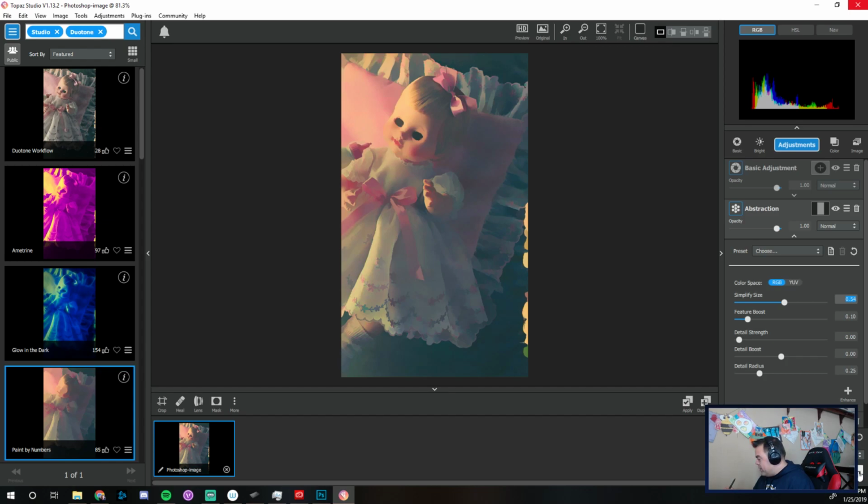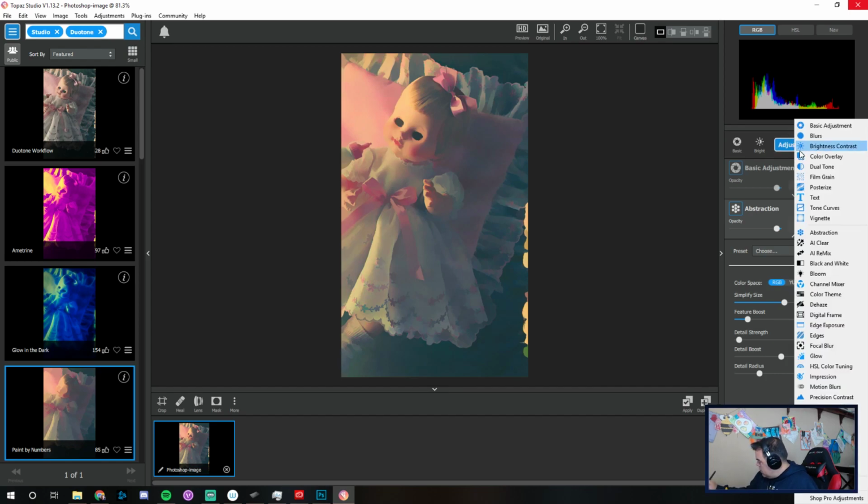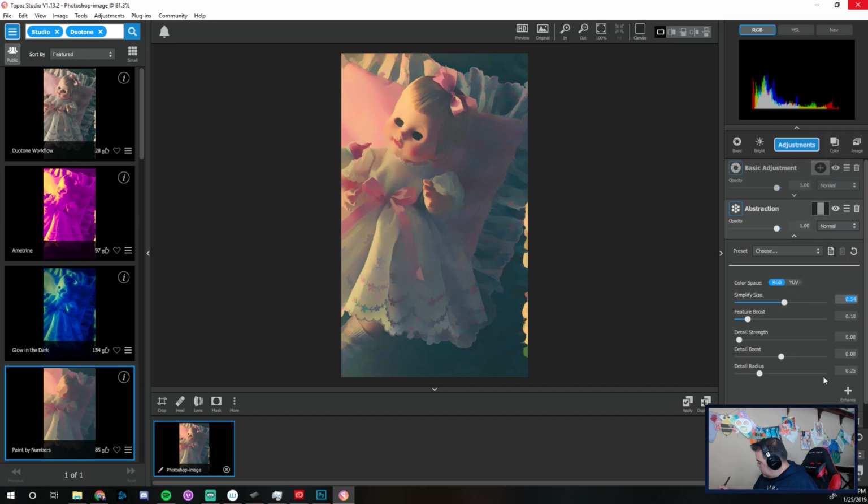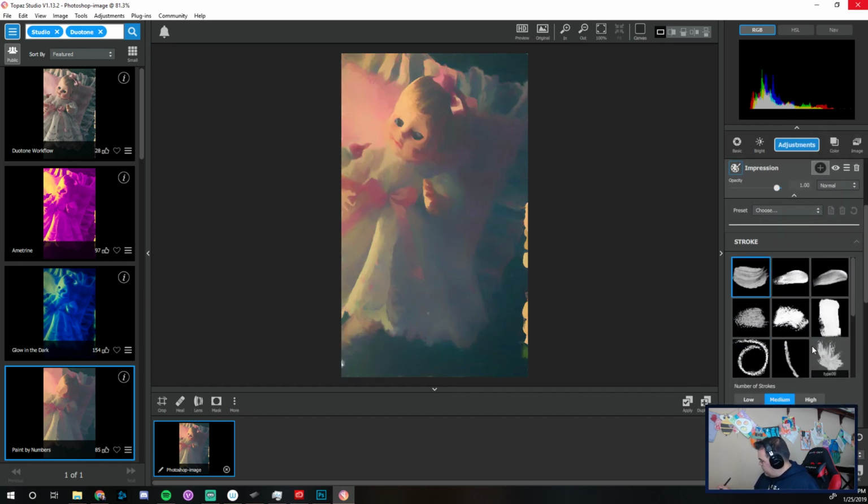So we'll click, is there a way to apply this as is? Save effect. Because I'm wondering, since we have this already, can I add impressions as another thing?